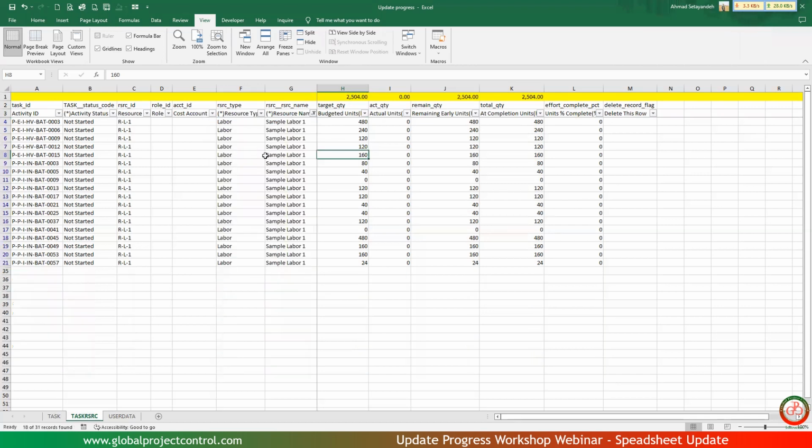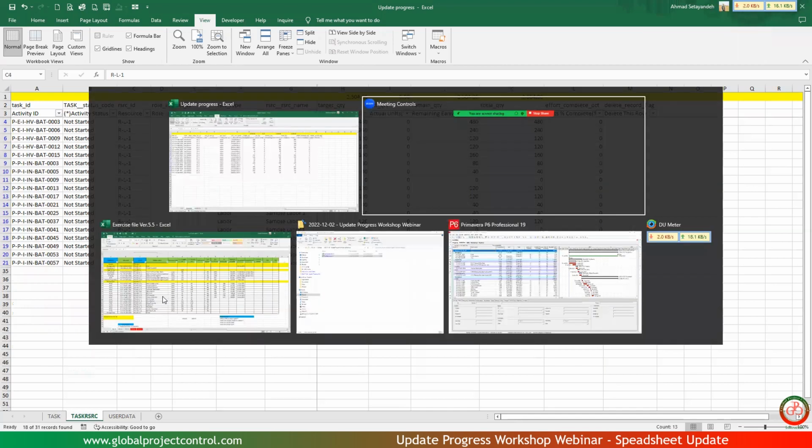Here is the first resource. On the first resource, the first thing I need to focus on is the total budgeted value. The first resource RL1.